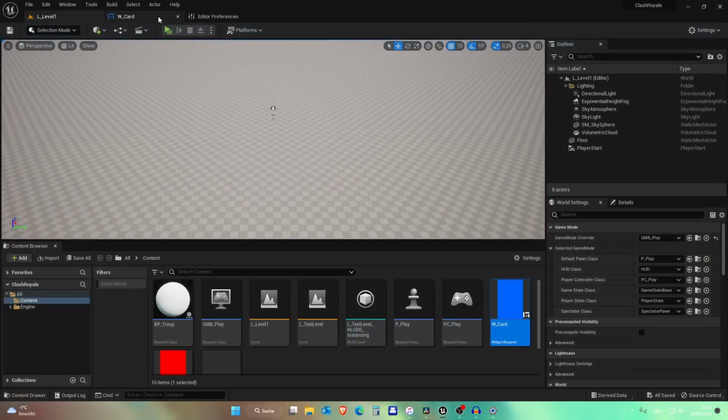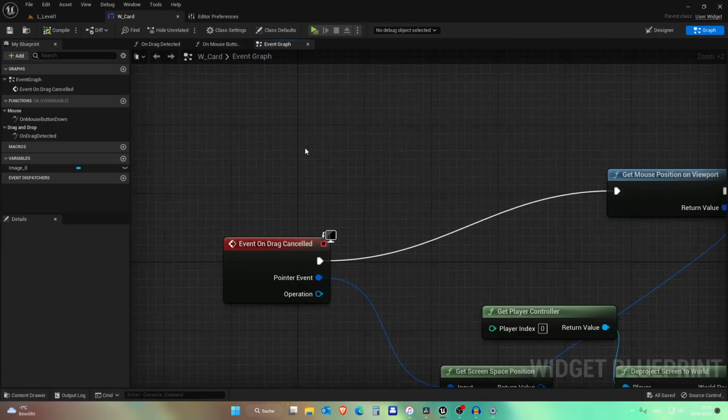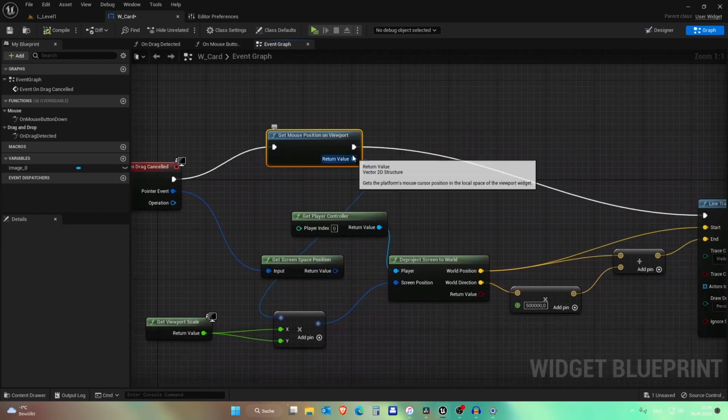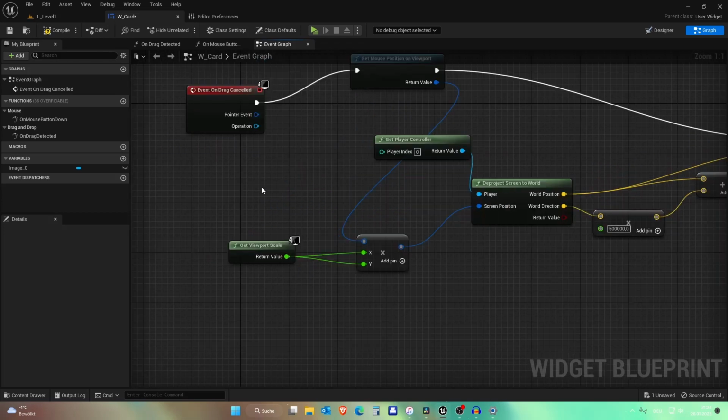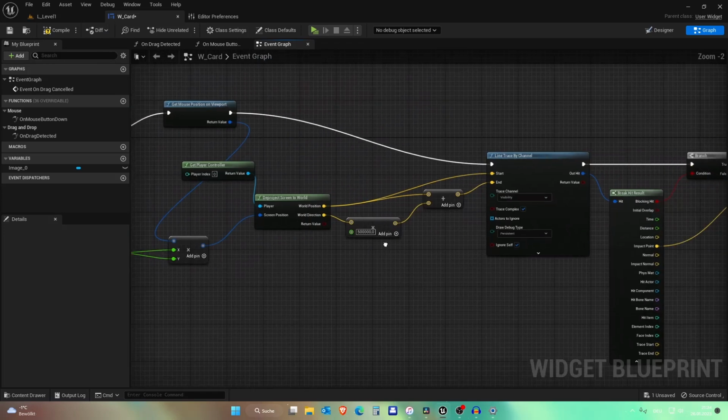I did that wrong. Just go into your card blueprint and at the get mouse position on viewport node, drag out a multiply node and connect this to here instead of that. Also, don't forget the viewport scale. And then you are good to go.